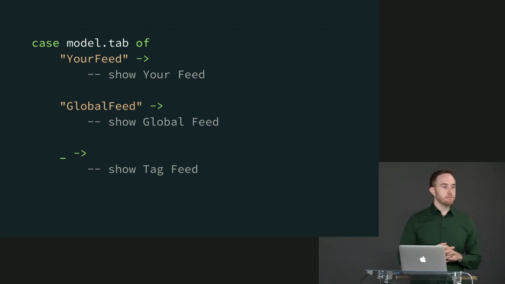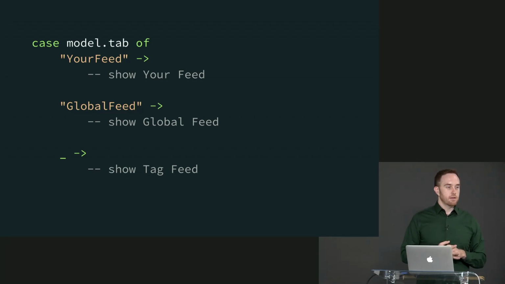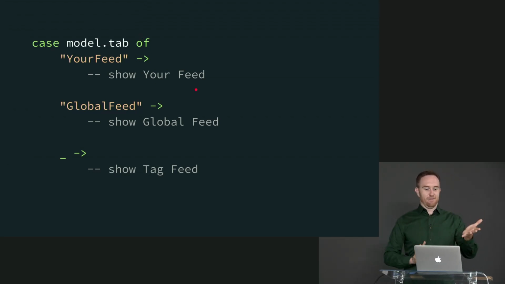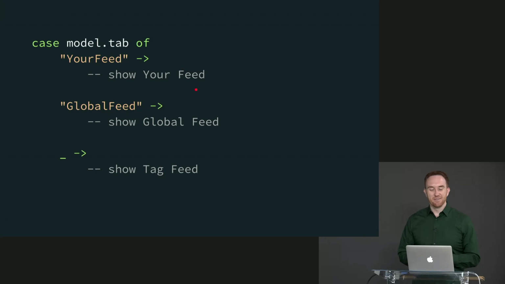Are there restrictions on what types you can be looking for? Yeah, there are. So you can do this with basically strings. So the primitives, strings, numbers, booleans, custom types, which we'll get into shortly, and records a little bit, and you can't do it with functions. So there's no way to say like case List.filter of, and then I don't even know what that would look like, but you can't do it. It won't compile. So yes, there are a few that you can do.